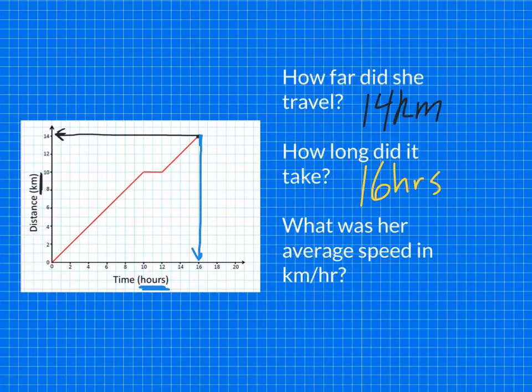So based on our equations, you can either use speed equals distance divided by time, or you can do DIRT. I know I've been really pushing DIRT, so I'll go ahead and do DIRT just to make sure you're not feeling confused. So DIRT. All right, we have the distance is 14 kilometers, and we have the time as 16 hours. If I ask you what the speed is, you're going to have to solve for r.